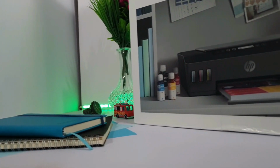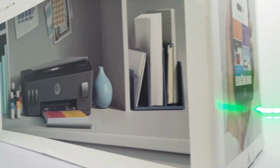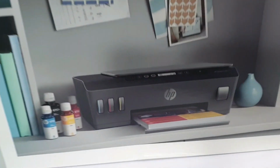In this video, I'll show you how to unbox and set up the HP Smart Tank 515 wireless all-in-one printer. So without further delay, let's jump into the video.